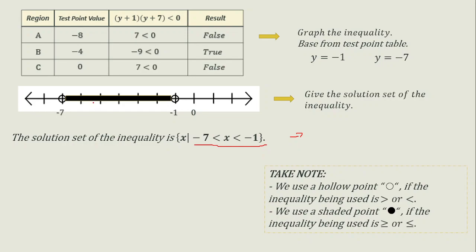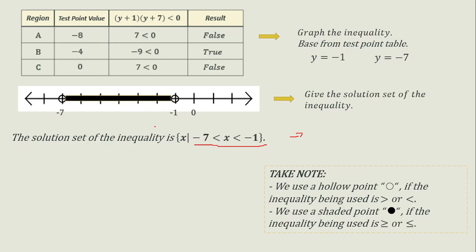So dito tayo magbe-base, titingnan nyo yung graph nyo. Pag ganito yung case, then check nyo si negative 7. So yung solution set ba nasa gitna? Mas larger ba siya or lesser ba siya kay negative 7? So for this case, class, dahil greater siya, kasi lahat ng solution set na included, shaded area, is nasa right side niya, so greater than.